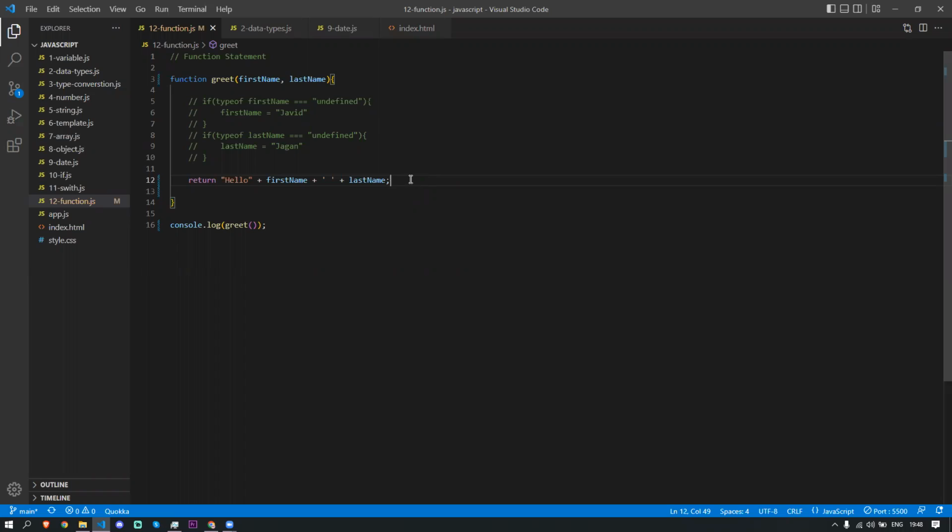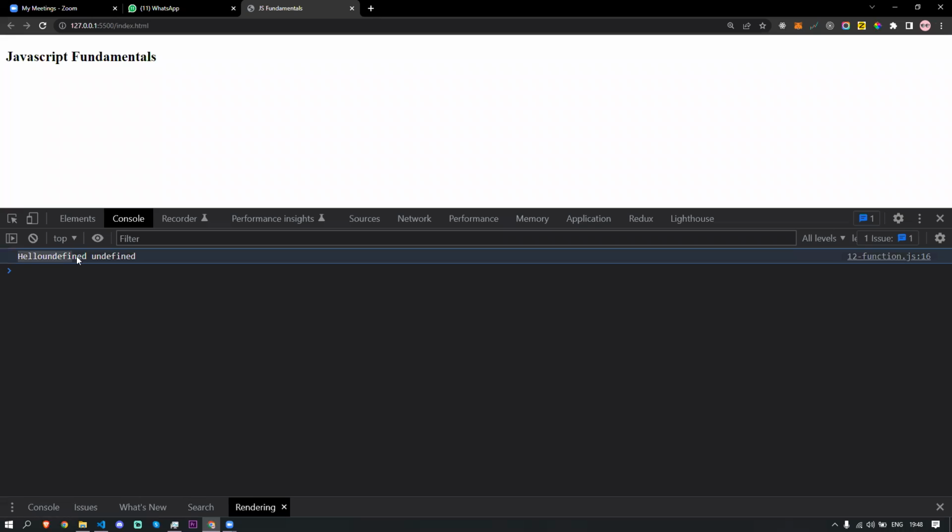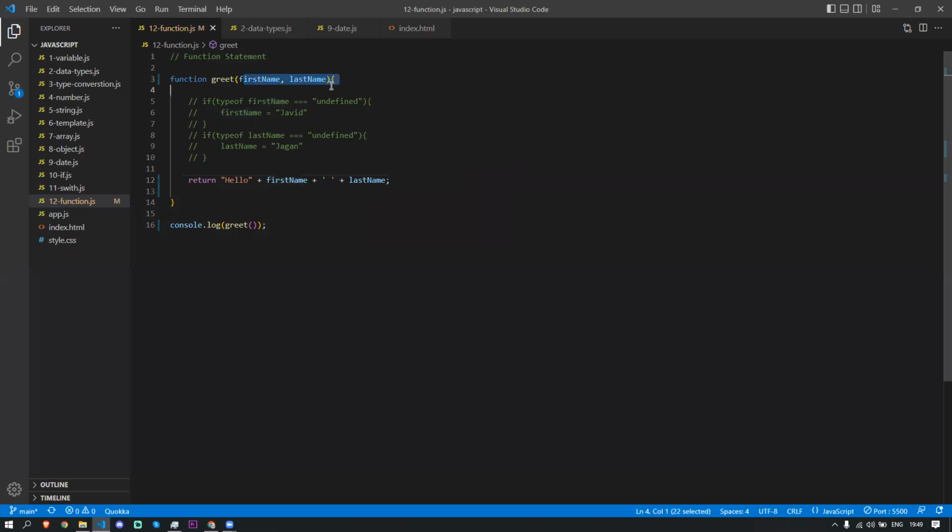Just think what is going to return. Did I pass anything into the function? No, sir. So if I pass nothing, what is going to return? Hello, undefined. Yes, that's what I am asking you. So now it's returning hello, undefined, right? Because there is a variable scope inside the function. It got created, but we are not assigning any value to it. We have not defined any value for it.